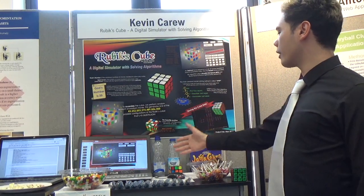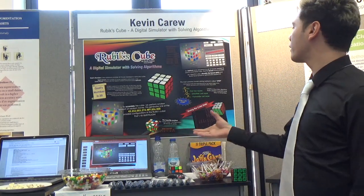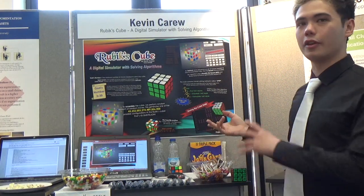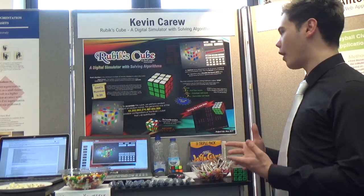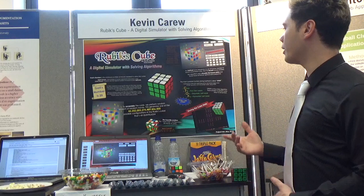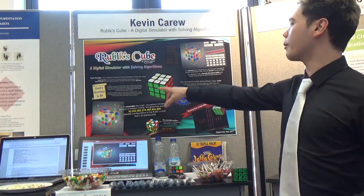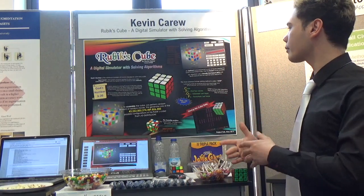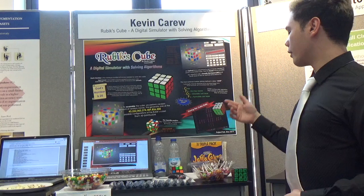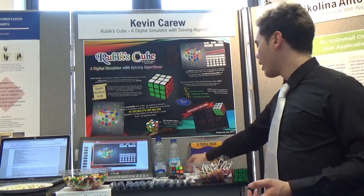It was quite cool to have the different algorithms I used. One of my favorite algorithms is the optimal solve sequence. It searches a scrambled cube and finds the minimum sequence that requires the minimum amount of moves to solve optimally. Interestingly, this number can only go up to 20, so there's a number which we call God's number. God's number is 20. This is the minimum number of moves to solve any cube. So no matter how scrambled a cube is, it can be solved in 20 or fewer moves.